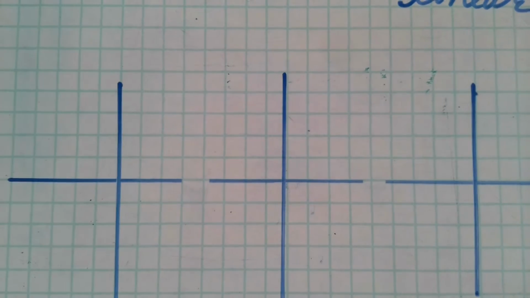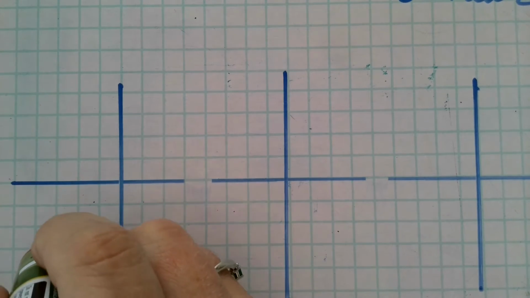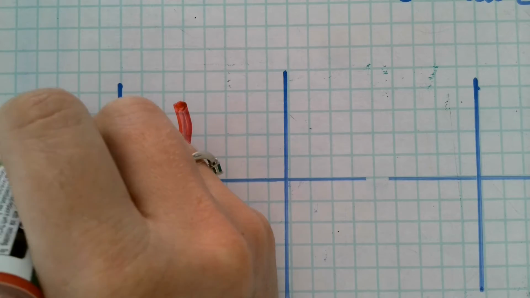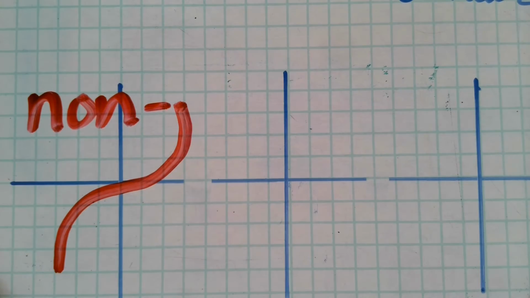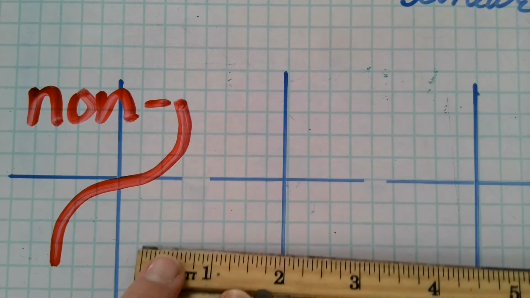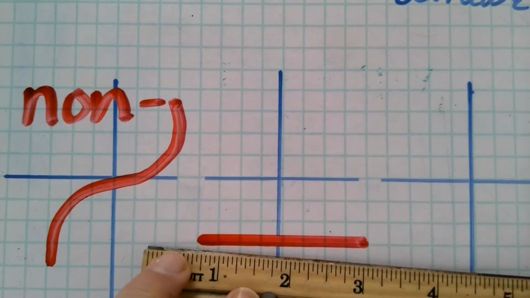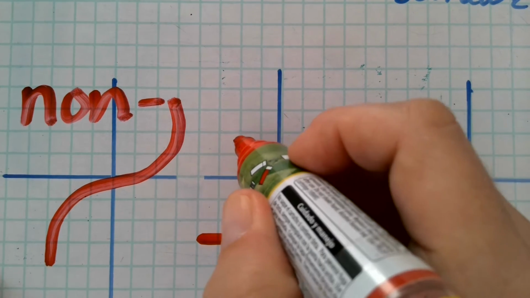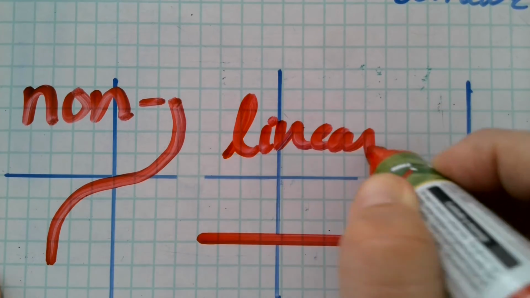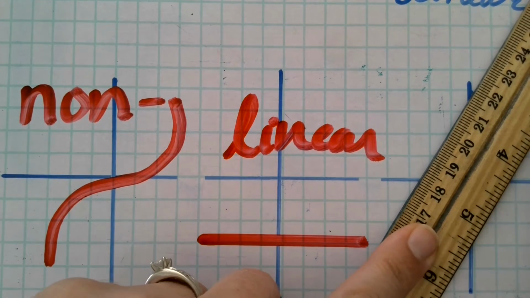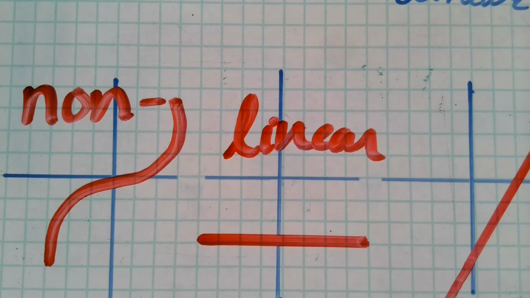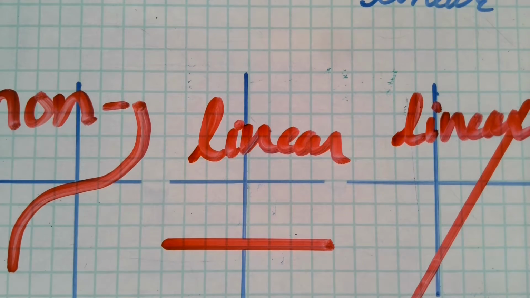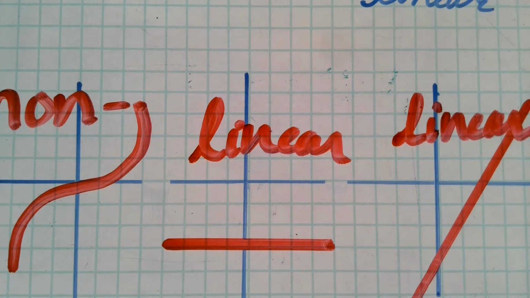Okay? All right, now I want you to consider some different functions. If you have a function that has any kind of curve in it, we would say this is non-linear, right? If you have a function that is a horizontal line like this, remember, to be a function, it has to pass the straight line test. So we would say, yes, this is linear. And if we had one that could be written in slope-intercept form, have a constant rate of change, we would also say this one is linear. Okay? So this one's nonlinear. Basically, linear is a straight line.